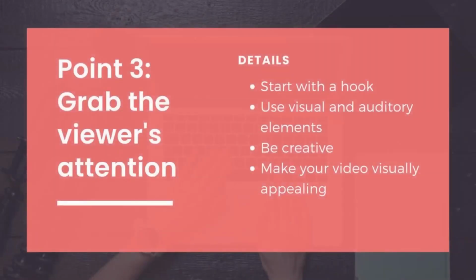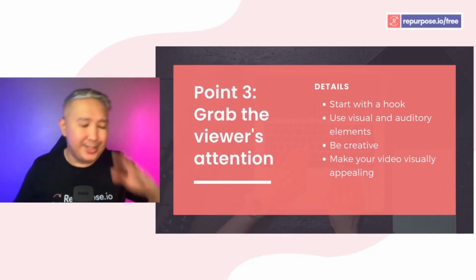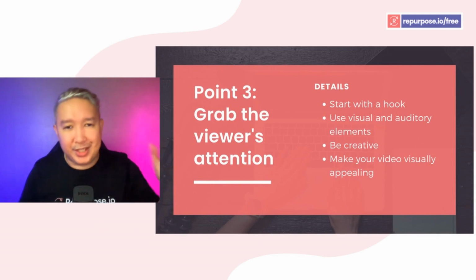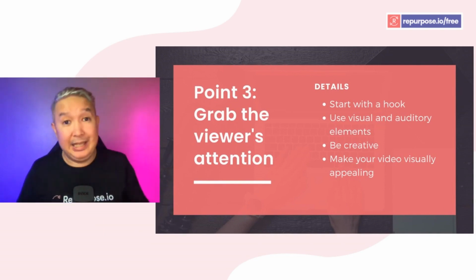Here are a few examples. Start with a hook. What is a hook? It is the theme of your video. It's a way for you to grab the attention of your audience and make them keep watching your video. This is like a typical thing that you would always see for infomercials, but it still works.